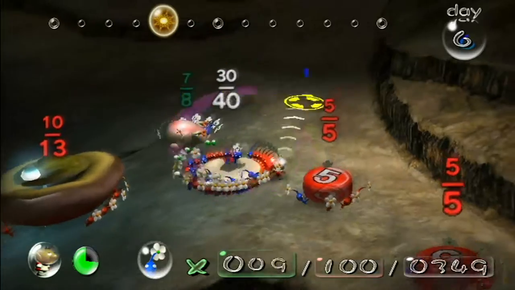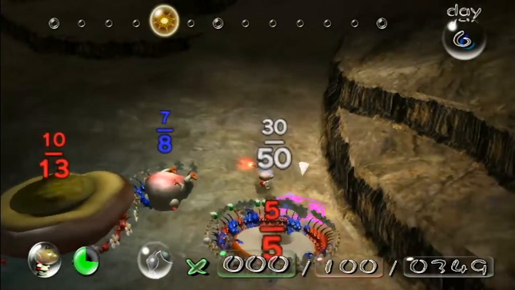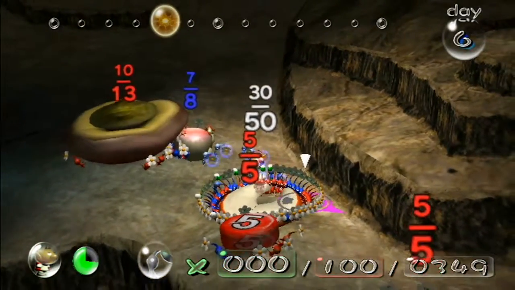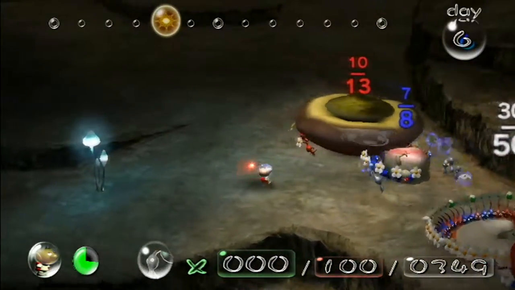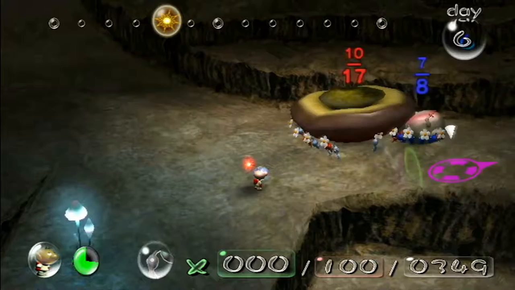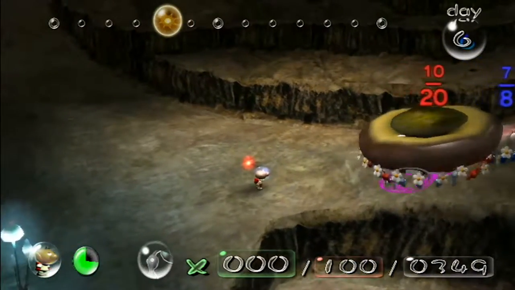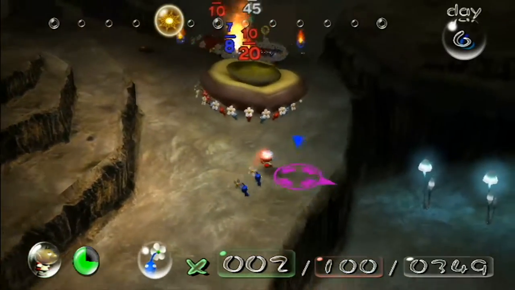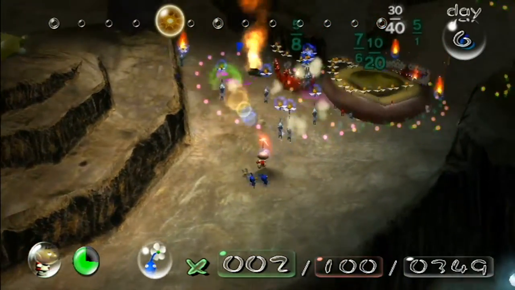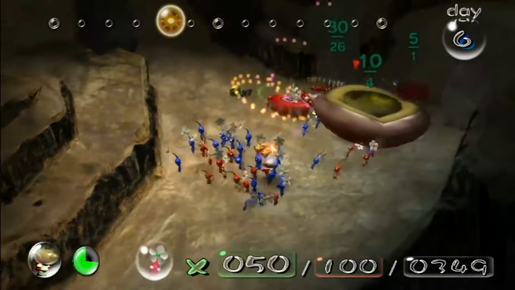And the rest of you blues just help carry this back. What was this again? Did I even read the description? The Omega Stabilizer, there we go. So yeah, that's another non-mandatory part. The Wallywog can go there. Alright, this should be fine. Oh, yellows, please don't start help. Oh god! Oh god! Oh god!